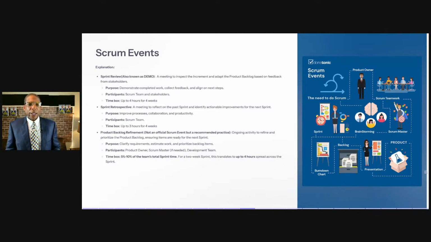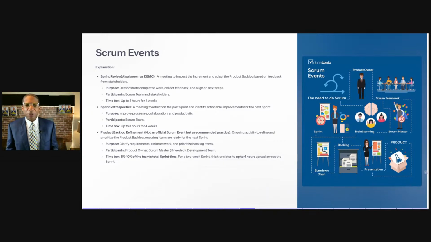The transparency of me being able to be transparent with you and say, hey, listen, you said you were going to do this, and I've been watching. We keep missing the sprint because you're not showing up. I'm not attacking you, but I'm giving you consulting. I'm consulting with you to let you know you're impacting the team. We're in this together. How can we help? So it's really about improvements, and not just talking about the improvement. Let's document the improvement and put action on it. Put people assigned to improving those items that we identify need improvement, and take action and execute. So again, the purpose is to improve process, collaboration, and productivity.